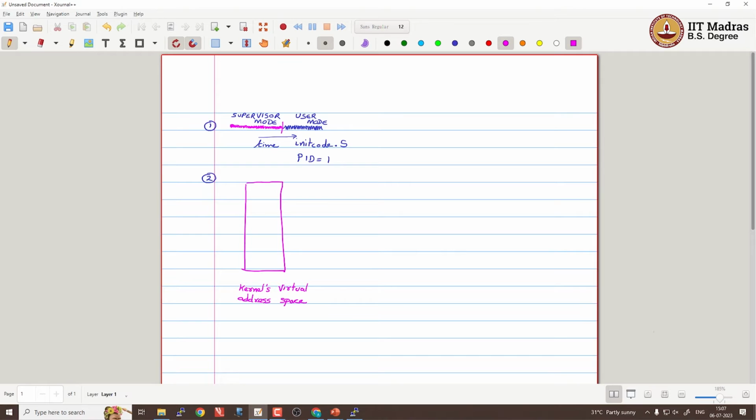Okay, so importantly for us, when we are talking about the user process, within this kernel space, or the kernel's virtual address space, we have some attributes of the user process, right? Very specifically, we have some proc entries. So we have a proc entry for this user process, which would correspond to the PID equal to 1.